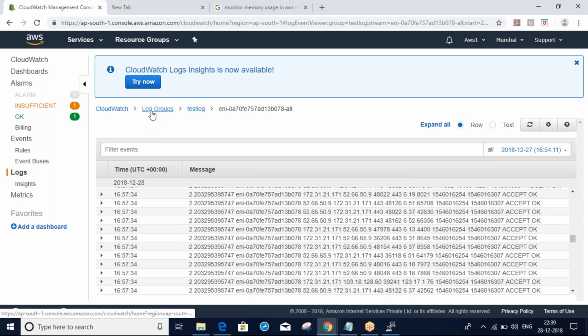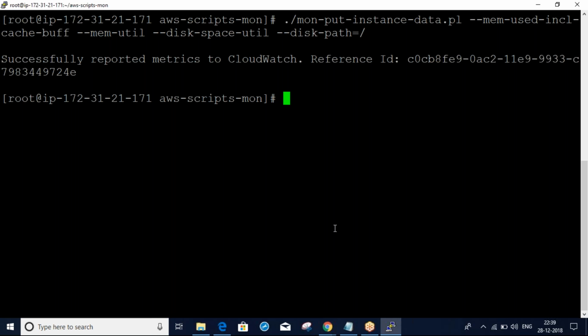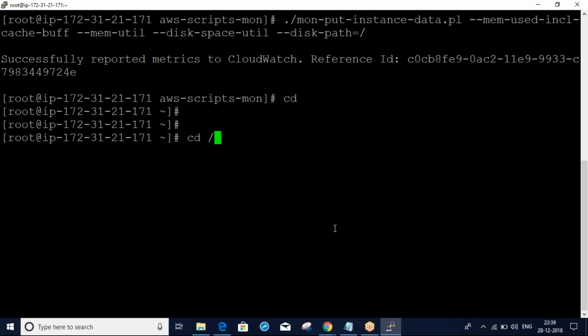In the same way, we can monitor our OS logs and application logs. I think you know what the OS log and the application logs are. Sandeep, any idea about OS logs? What is the OS log? The application logs? Any idea? OS logs cover the file system, memory, CPU and so on.